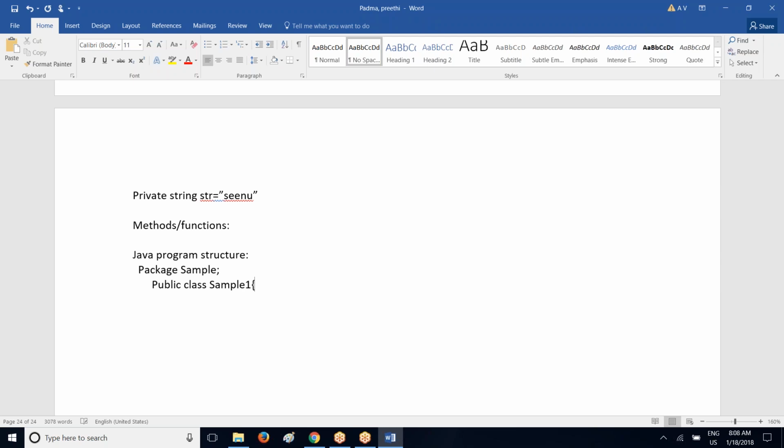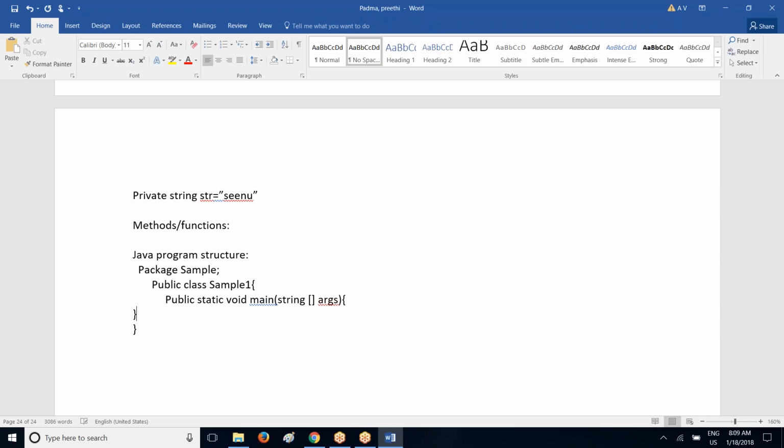Under this class, you have to declare the main method. To declare the main method, we write public static void main, and then the string arguments.